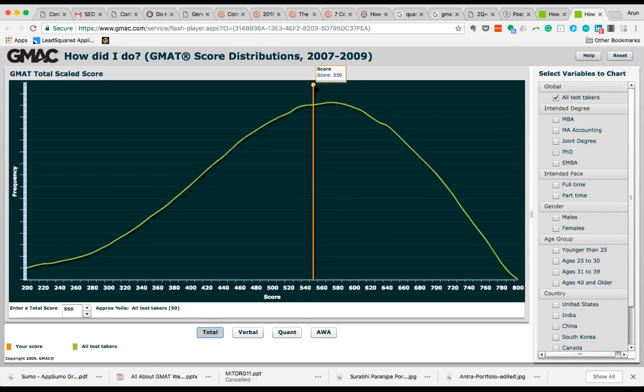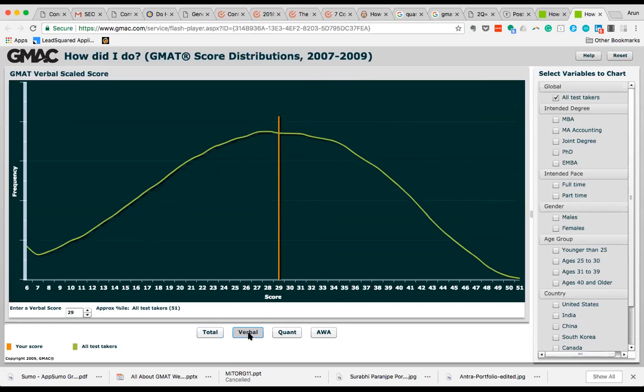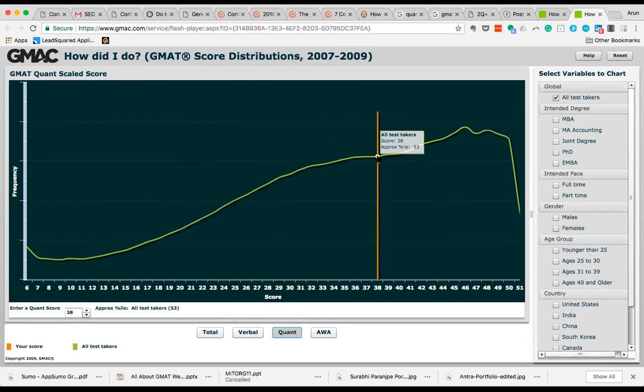Okay. Now let us look at how this works. Let me look at the verbal scores. The average verbal score in the world is 29. As I said, slightly dated, but for purpose of conveying the point, I think it's a good exercise. Verbal, the average is 29. So if you get a 29 in verbal, you get a 51. And then you have a 38, which corresponds to 53 percentile over here. Obviously now it has moved slightly more towards the left-hand side. Okay. Now what I'm going to do is I'm going to keep the quant. This is for all test takers.